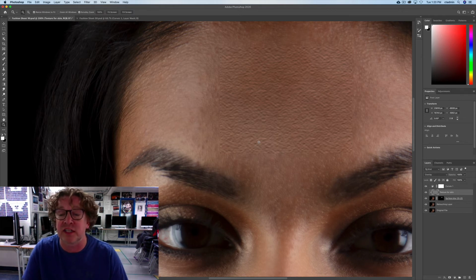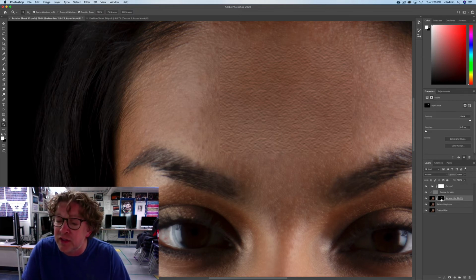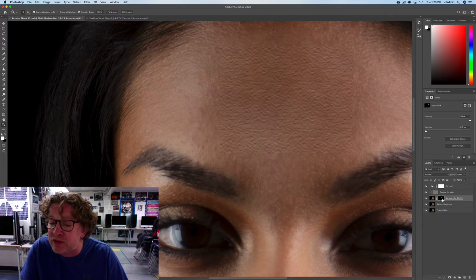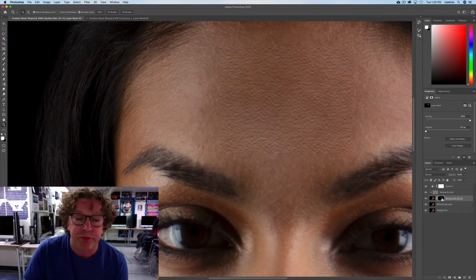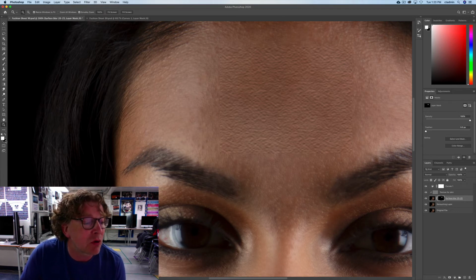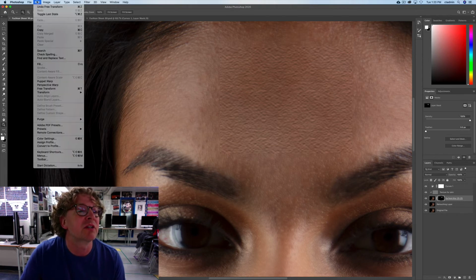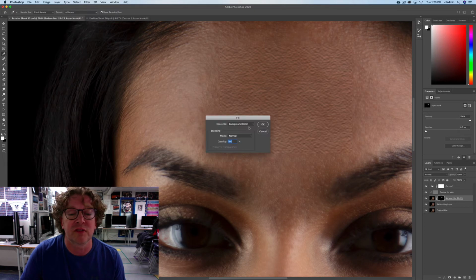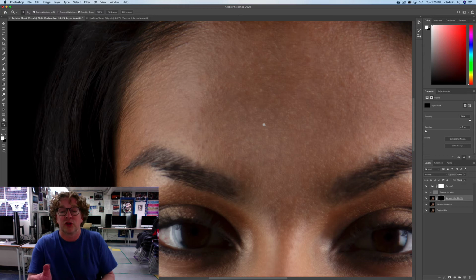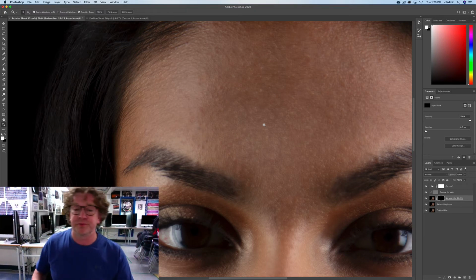So now that we've got the texture that we want, we're going to fill in that rectangle. Click on the mask right here. Okay. We want to fill it with black. And since our background is black, on a Mac, you can go Command Delete. On Windows, you can probably go Control Delete. If neither of these things work, just go Edit, Fill, and fill it with the background color at 100%. Okay, great. We've just filled up that rectangle.